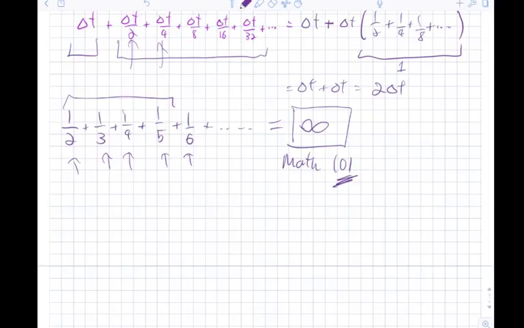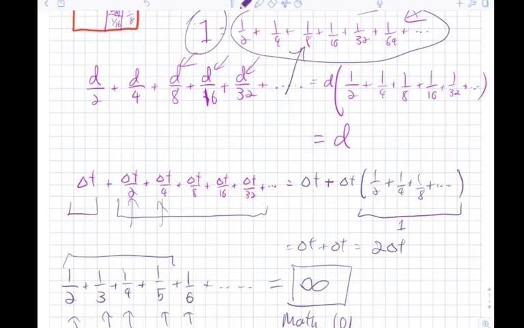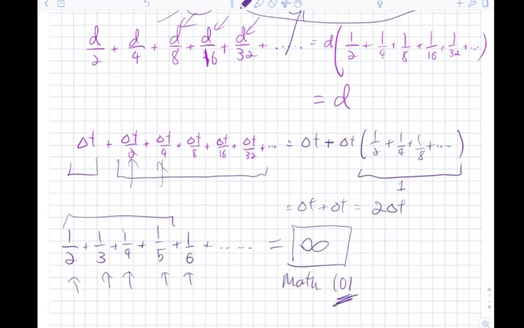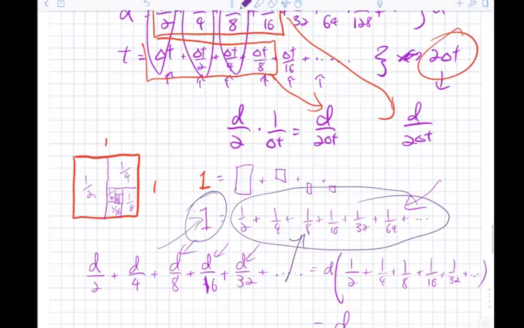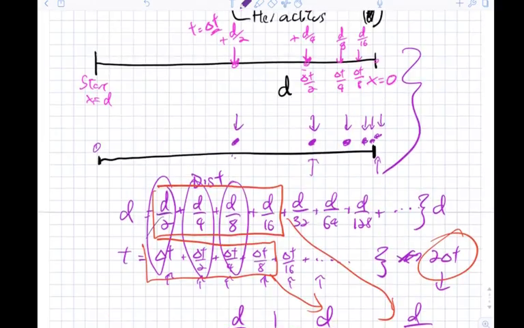But the long and the short of it is, there are some infinite sums that add up to a finite number, and there are some infinite sums that don't add up to a finite number. And it's not obvious which one is which. So it's not obvious on face value, if you have an infinite number of things and you add them up, whether it's going to be finite or infinite. So the thing about this particular paradox is that when somebody tells you that you have an infinite number of things to do, you usually assume that it's going to take you an infinite amount of time. And that assumption is usually fair, right?